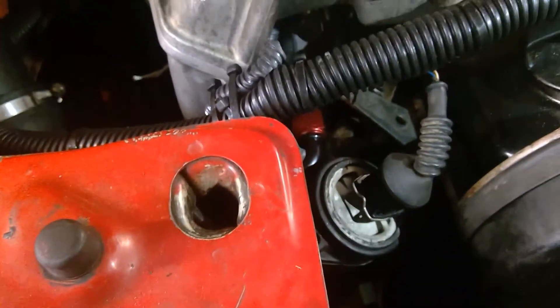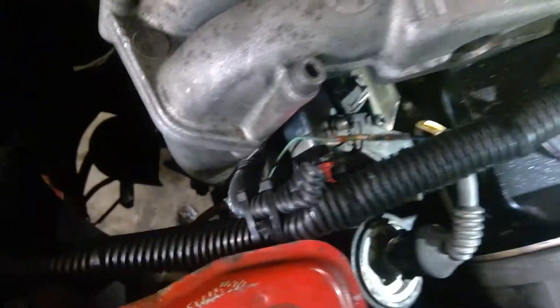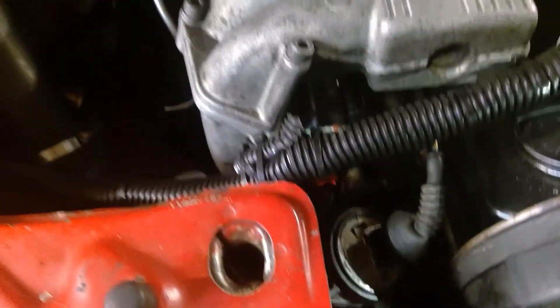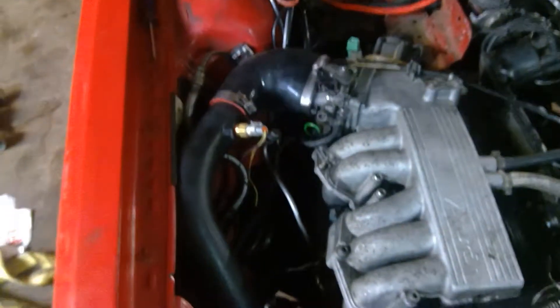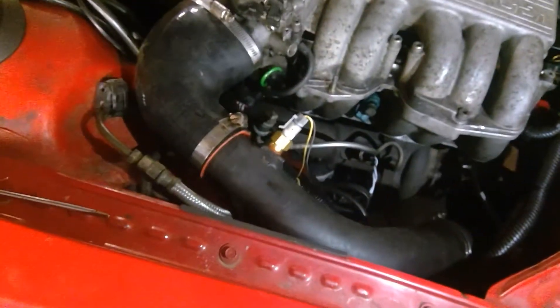Since the NG has the injectors in the intake rather than the cylinder head, I had to make some spacer brackets to space out the injectors properly. I also got the 034 CIS to EFI adapter. The turbo is a K26 off of a 5000. I'm not running an O2 sensor right now — I'll get around to that at some point. The downpipe and all that is 5000 Turbo.